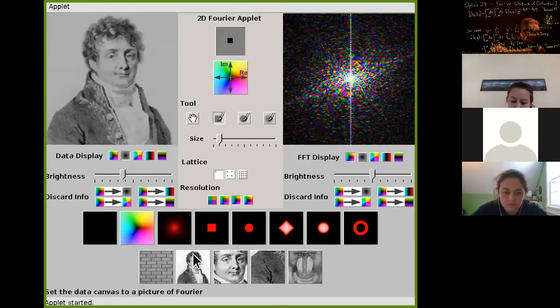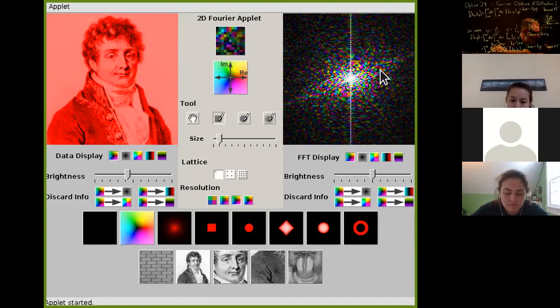Let's ask about the real and the imaginary component. So I said that if this image is real, which it is, it starts off as all real. And let me just show it to you as a real image. So all red. This Fourier transform and its complex conjugate, the symmetric points are complex conjugates. So that would apply in the opposite way too.